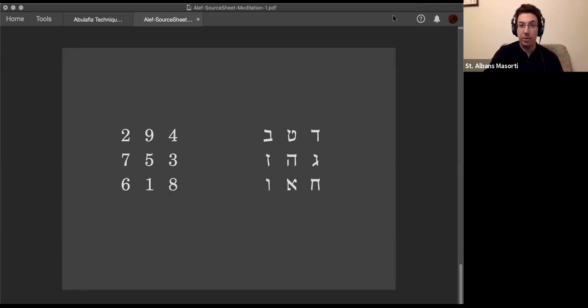And just to point out, I know we've been working with numbers, but remember, numbers are letters and letters are numbers. So you can also depict this exact same square as Hebrew letters. Right? This is just directly translated from the numbers to depict as the letters. And here you can make other interesting connections, perhaps meaning connections between different letters or different sounds and how they connect to each other, in addition to the numerical significance, which is all still there.